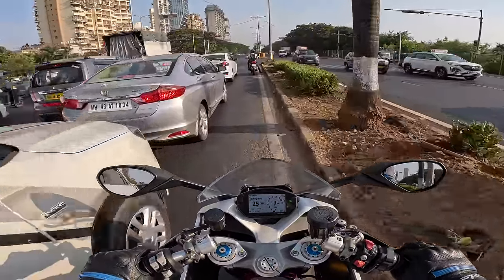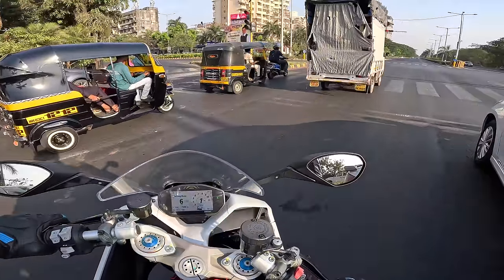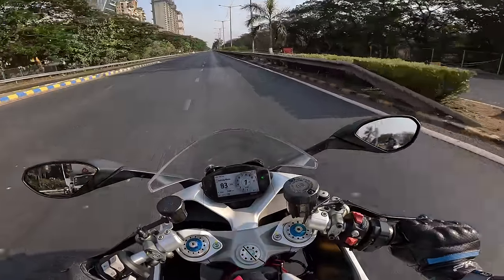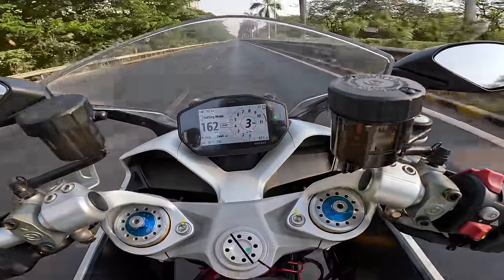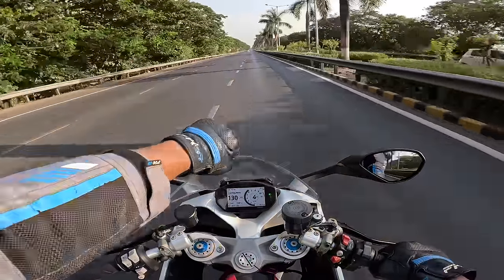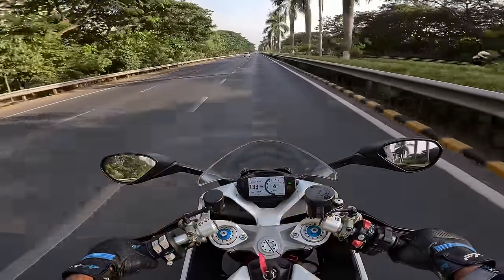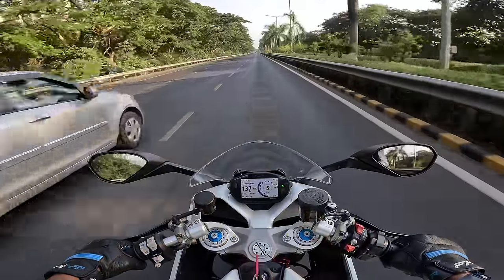You have to come to the front to do a nice launch. Will we manage that? Wowed by a Monster without alloy wheels, and off we go! Quick shifter working beautifully well. Yo, lot of wind blast. Even if I have this visor all the way on the top, which is not going to move while riding, I will still have a big fat issue with wind blast because of my height probably. Feels quite stable. In fact, top speed is around 245 kilometers per hour.